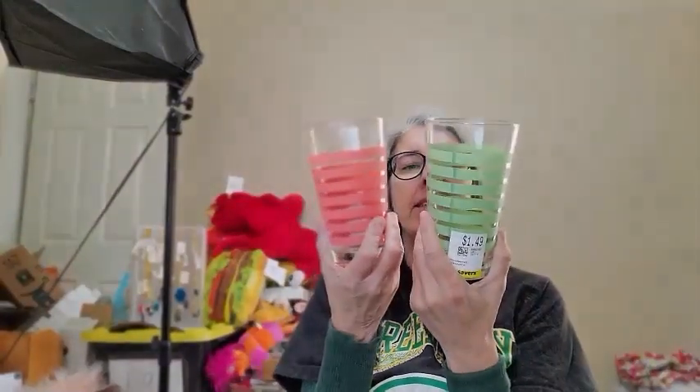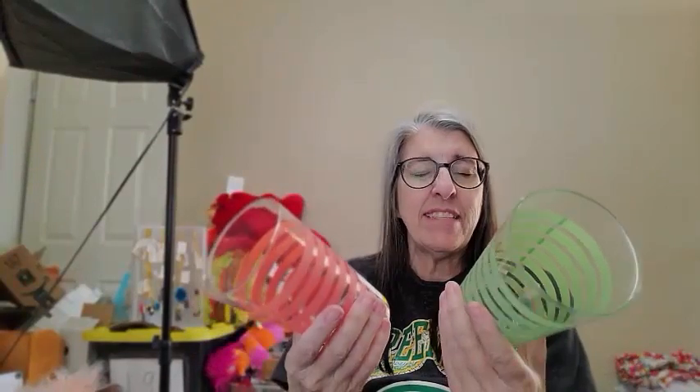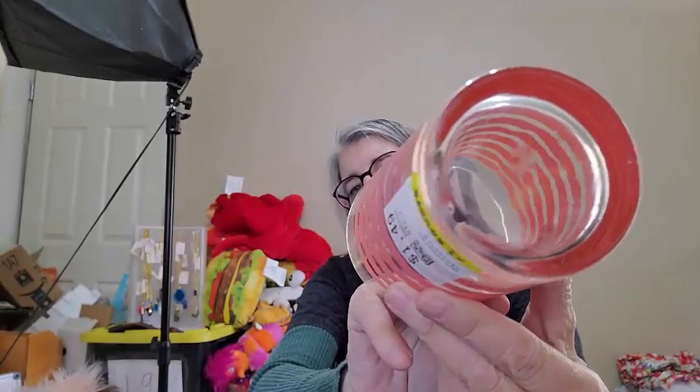I found this pair of Libby glasses — I could see from the shelf that they were vintage: pastel colors, 75 cents each with the half-price discount — a no-brainer. They do have the Libby mark on the bottom; you can see a script L that stands for Libby. I couldn't find a set of these exact ones anywhere, but based on what I saw I should be able to get about $15 for these two glasses. Libby is usually a good bet.